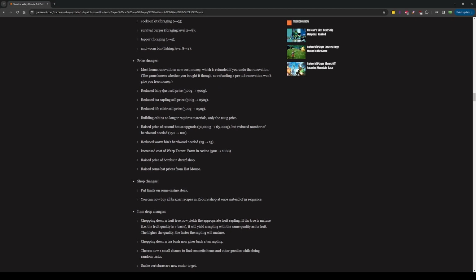Okay. Reduced fairy dust sell price. 500 to 300. Reduced tea sapling. Oh, no. They halved it. Oh, that's too bad. I guess you can't get as much money from tea saplings. I mean, that's good, I guess. But, yeah, that one hurts. Reduced life elixir sell price by half as well. Oof. Oh, they butchered those a little bit.